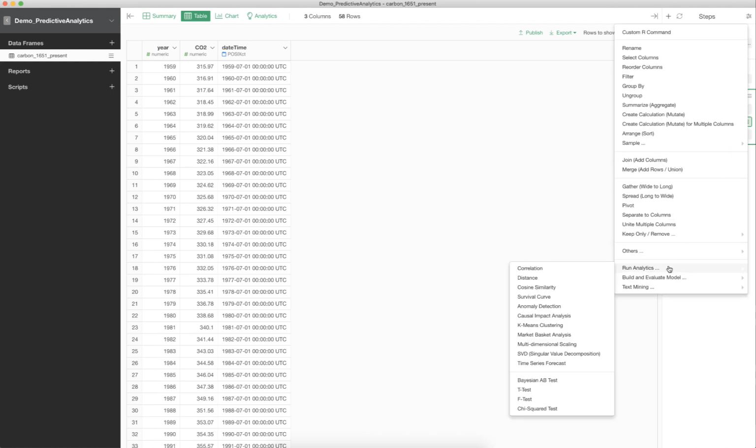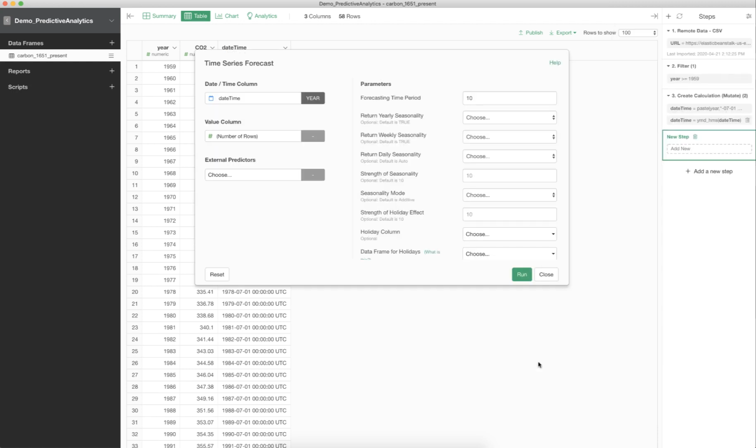I'll be running analytics, and the analytics I'll be running is a time series forecast. I need to specify two columns, a DateTime column, and in this case, because I have only one DateTime column, I'm going to leave that as it is. And since I have data for CO2 emissions for a year, I'm going to leave this as year. If I would like to change that, if I have, for instance, monthly data, I can predict out for every month, every day, week, and so on and so forth. But since I have yearly data, I'm going to leave it at the year level.